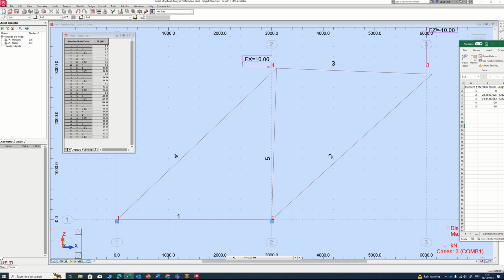So for member number 2, node number 2 is talking about this one. In case number 1 is this force in here. When you have this force in here, for this case there was no force in here, there's 0 force in here. Then for only this force, case number 2 at this node and joint number 2, the load case 2 which has this force only, that's equal to 14 15. So 14 15, but it's acting on this one.